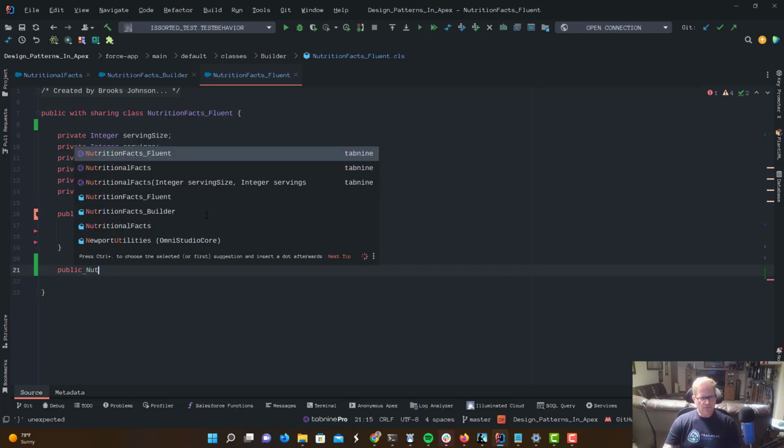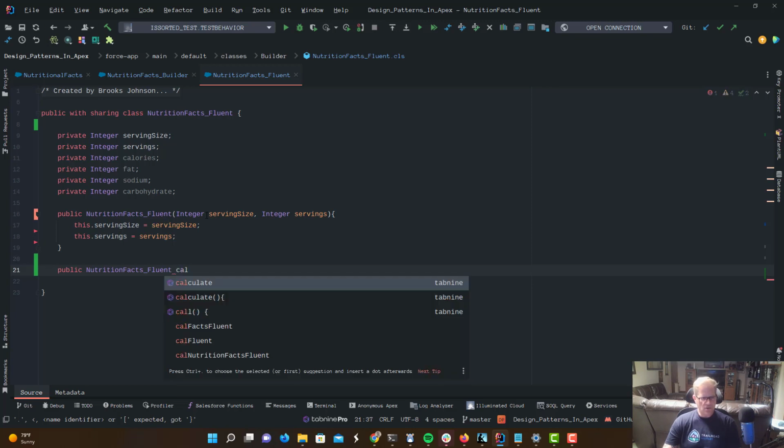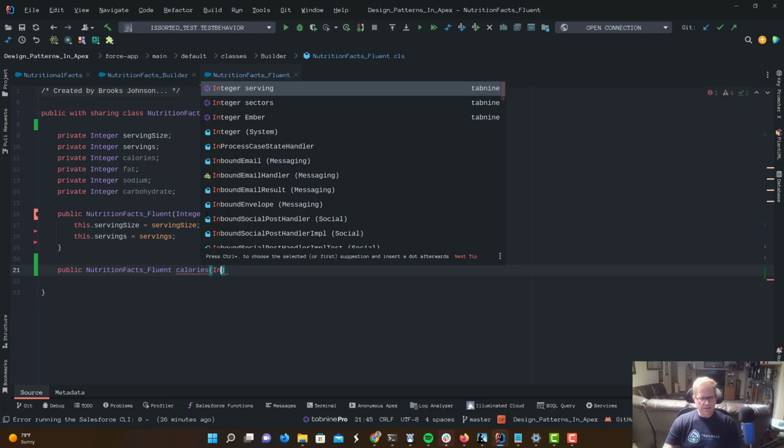So with a fluent interface, you're going to see this pattern, and anytime you see this, you can be pretty sure this is what's happening. First we're going to create a method, and its return type is going to be the same as the object we're in. So this method returns a nutrition facts fluent. I'm going to call it calories.